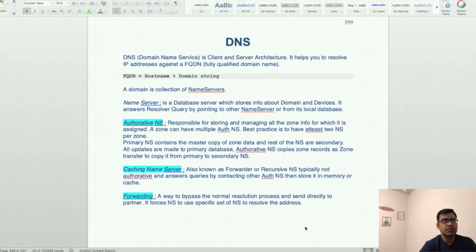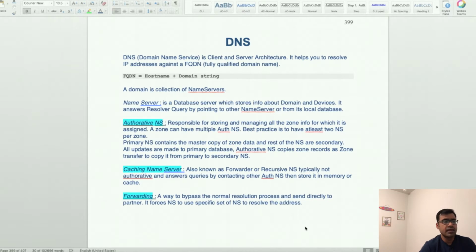And how it works, you have a primary name server which stores the master copy of all the zone data, and the other name servers are secondary or tertiary. The primary is the only one that maintains the master copy, and it is responsible to replicate this master zone record to the standby or secondary name servers.